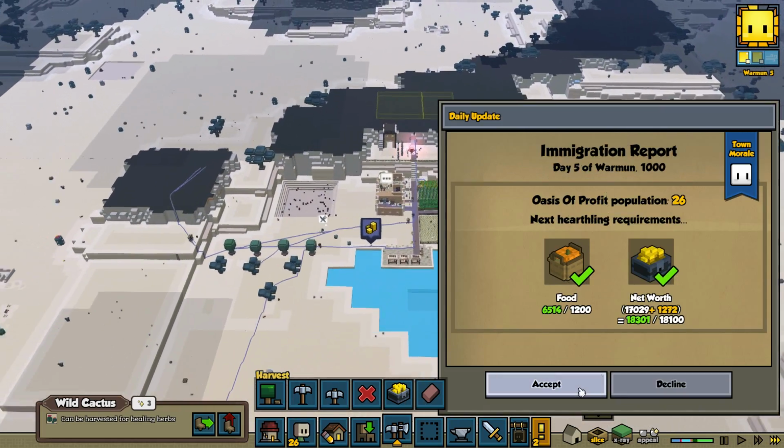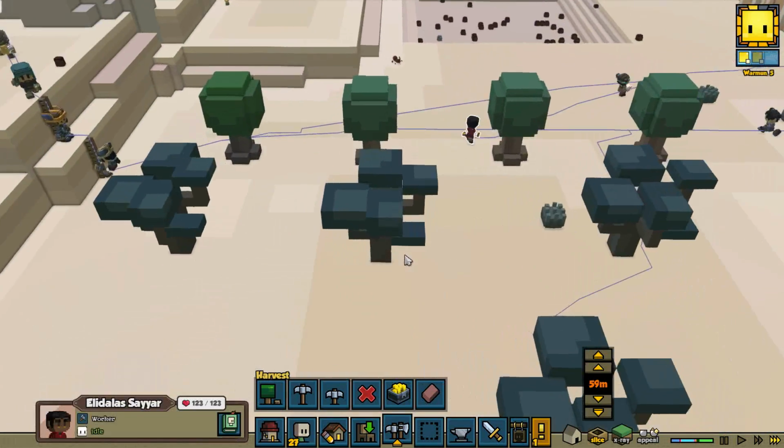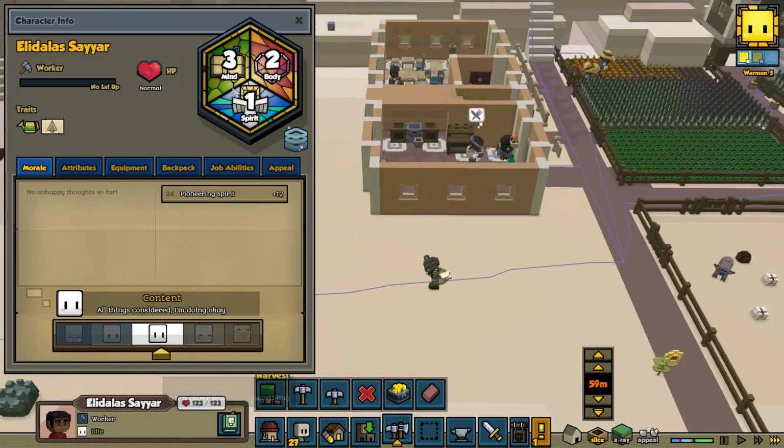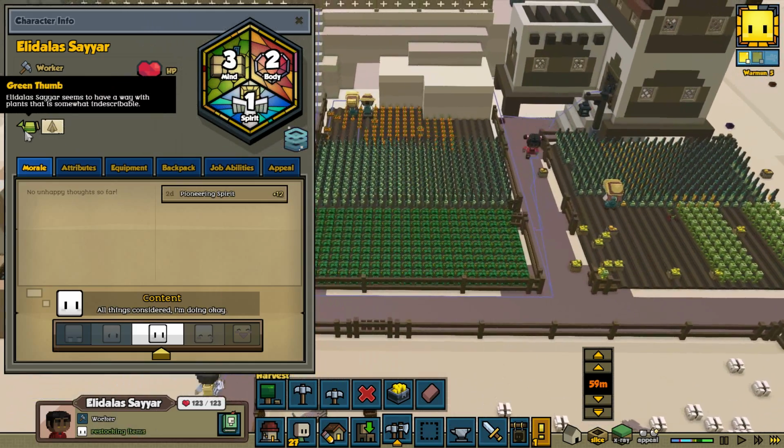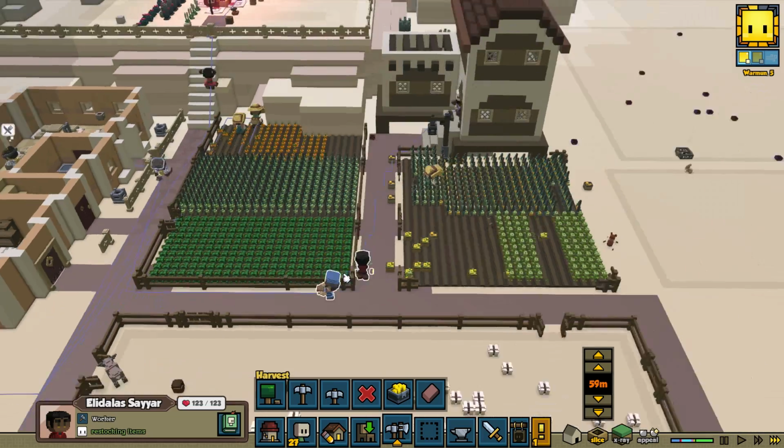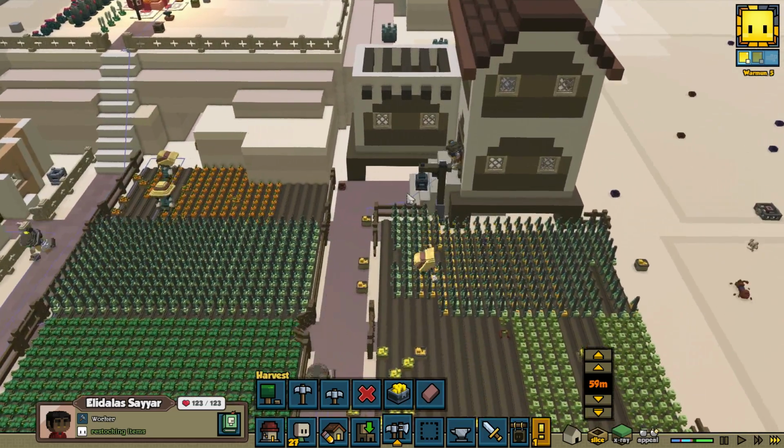Welcome to the Oasis of Profit. You'll love it here. Hello, new person. 3, 2, 1. And you one day wish to be an archer. But you also have a green thumb. Okay, you can be a farmer. We need more farms anyway, since I want to do more food stuff.